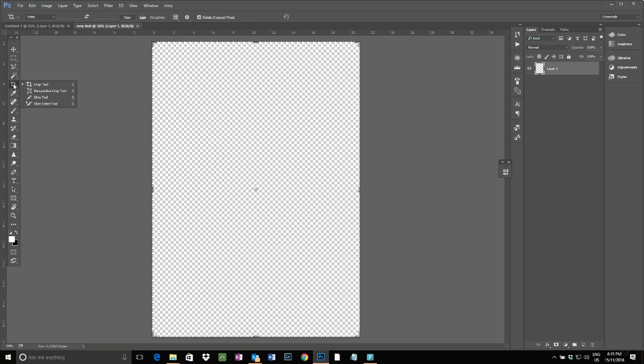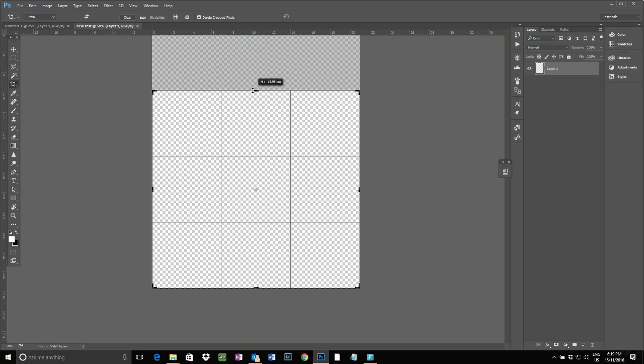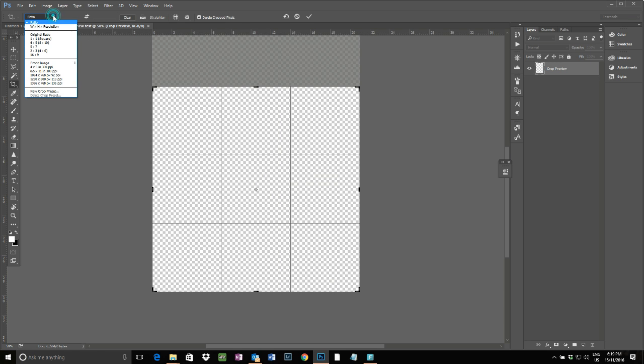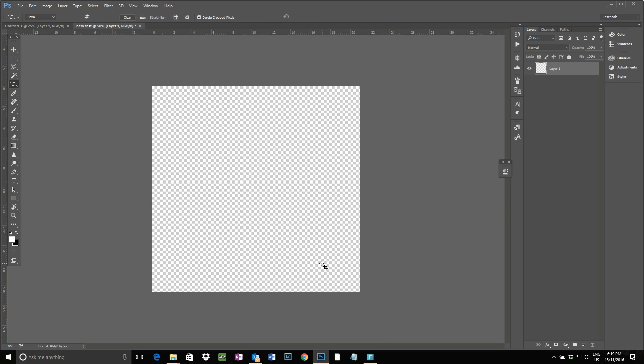Then you have your crop tool. There's just a basic crop tool, so if you want to make something smaller or larger you can do it that way. You can actually set your ratio, so if you want just a square, or an 8 by 10 or a 5 by 7 for the standard size photos, you can crop that in there. You can set your own ratio if you want to as well, and then you just click the tick to have it done, and that'll crop it for you. The other things I generally don't tend to use.